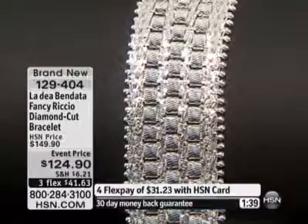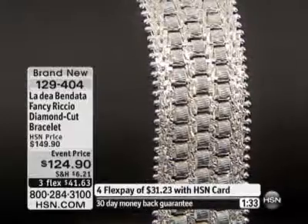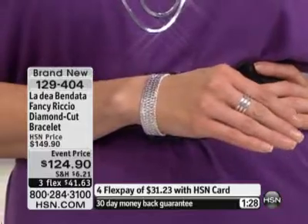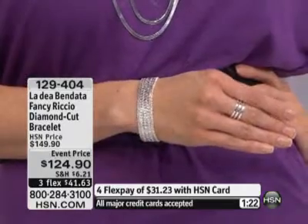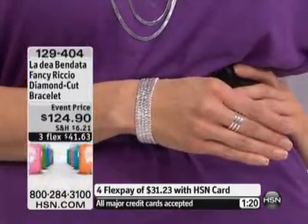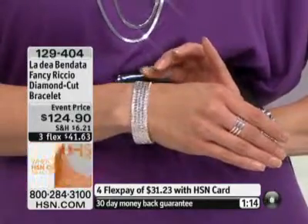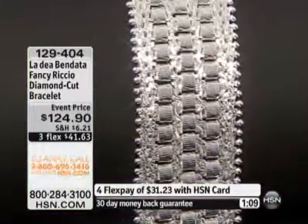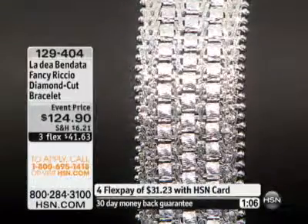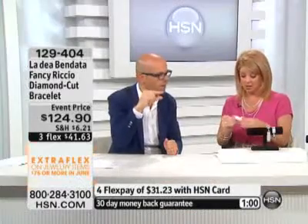With the prices today, I think it's really a great deal. For the three different lengths at the same price — amazing. And by the way, it's a bold piece, but don't think it's bold in terms of heavy thickness. Just buy whatever length you need. Plus, if you like it a little more loose on your wrist, do that. Otherwise, just buy the length you're usually used to buying, depending on how you like a bracelet to fit.